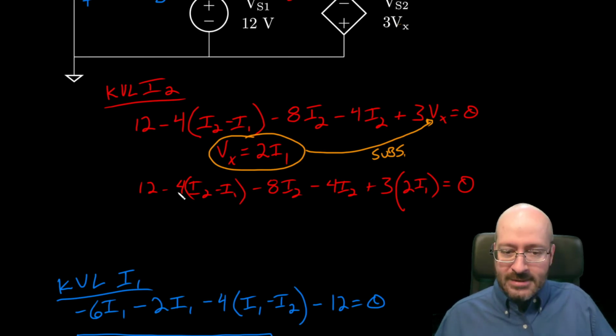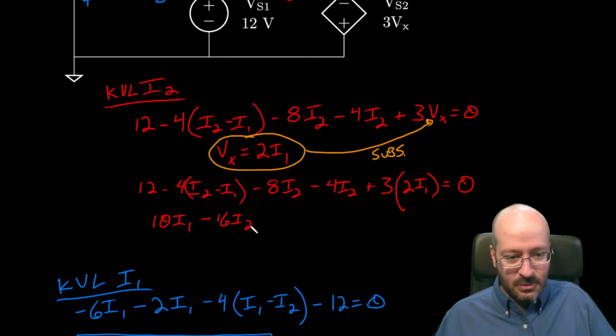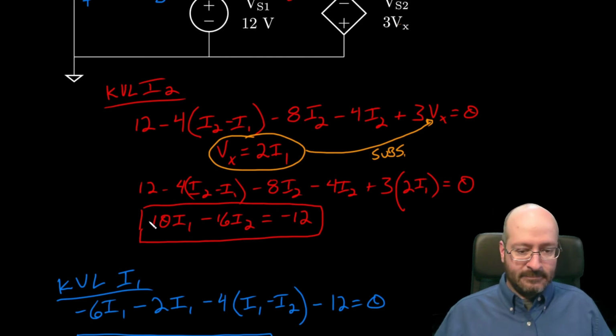Hopefully not. You got to practice it, of course. All right, let's rearrange some stuff. So we've got a positive 4 and a 6, right? Because this is 6 times 3 in front of I1. So that looks like it's going to be 10 I1. And in front of I2, we got negative 4, negative 8, and negative 4. So that's going to be negative 16 I2. I think that's all of that. And then we pull the 12 over to the right-hand side, and we get negative 12. Look at that. I think we're in pretty good shape.